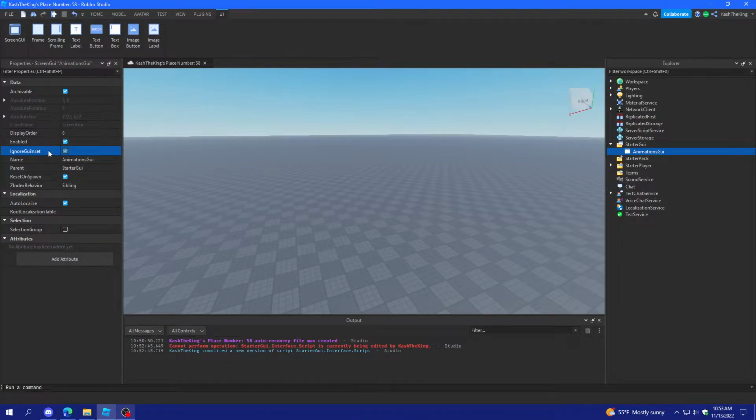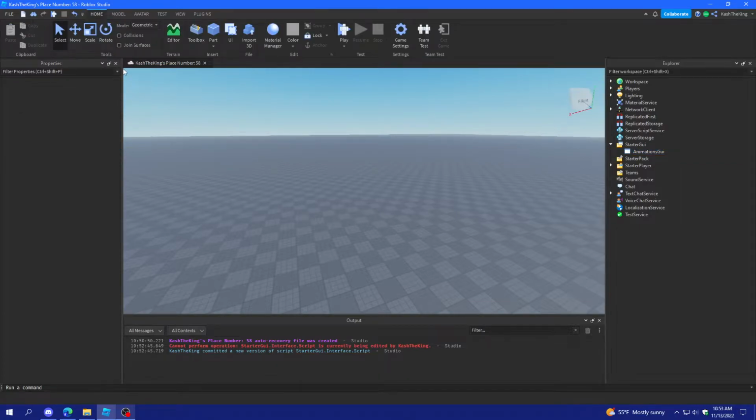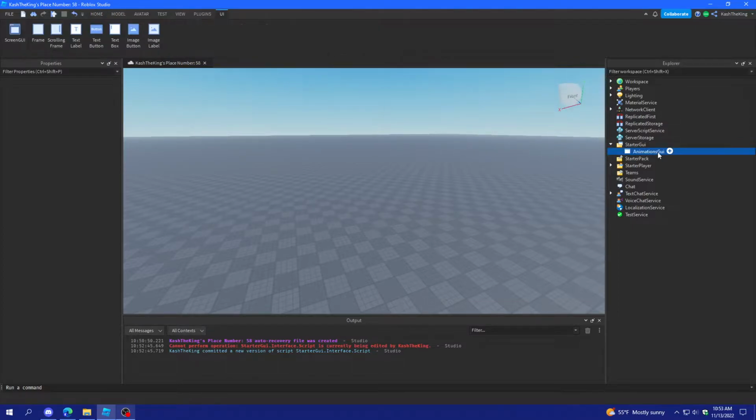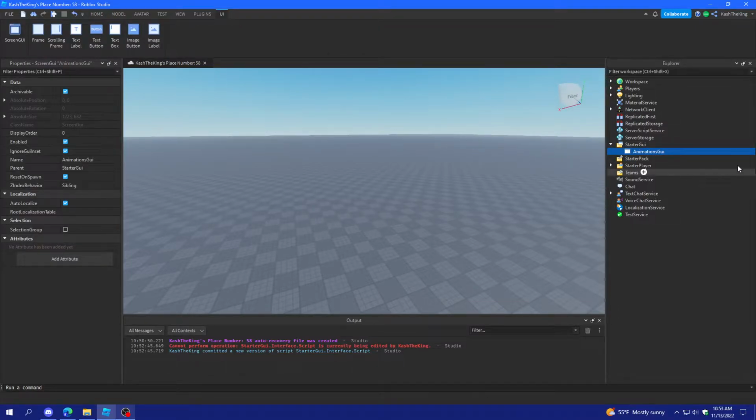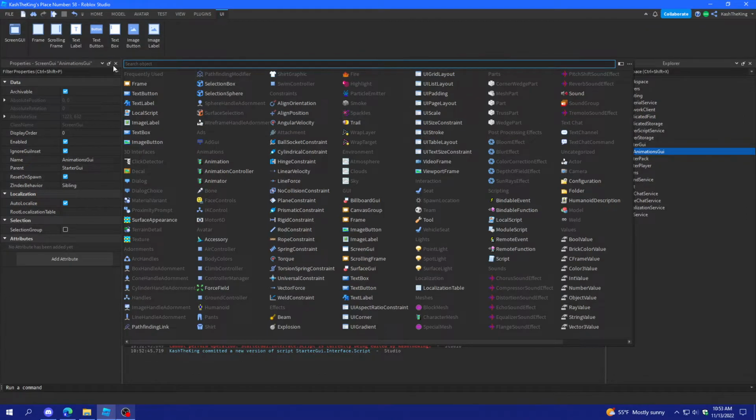And what this does right here is there's a little top bar on Roblox, and it's not going to worry about that. So basically, the top bar won't matter to this. So if you put something at the top, it'll go right through the top bar. It won't have an offset.